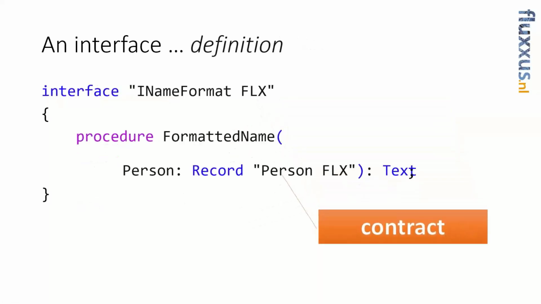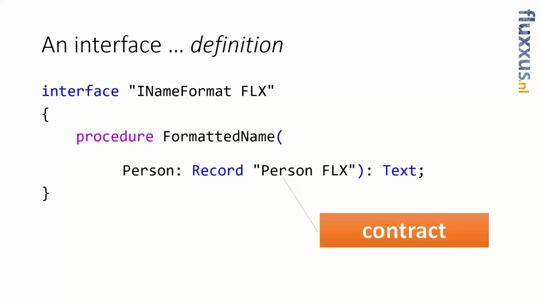We can define an interface, and this is an example, and I'll use this example a little bit later to do a small demo, where I have a person who has a first name and a second name, and we want to format that name. That could be a simple definition here of an interface saying we want to have an implementation of the method FormattedName.